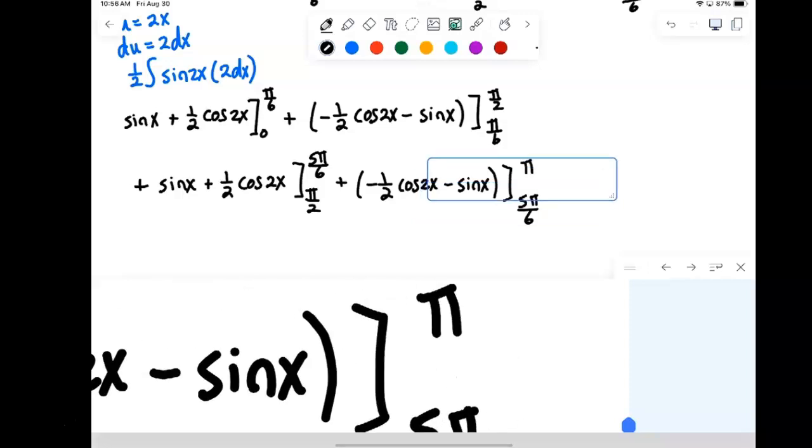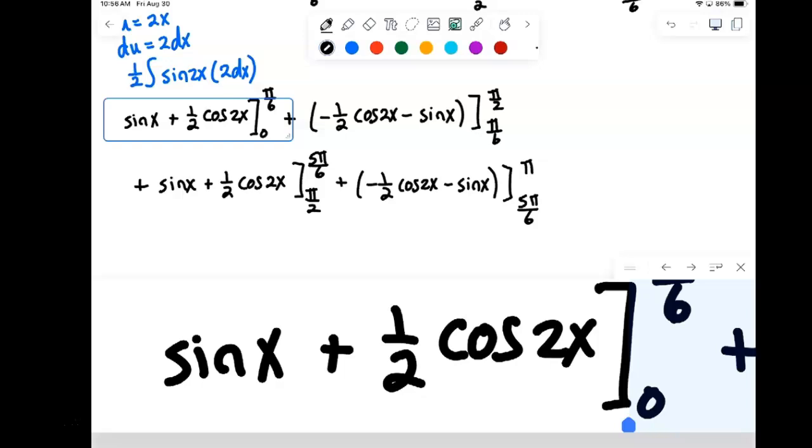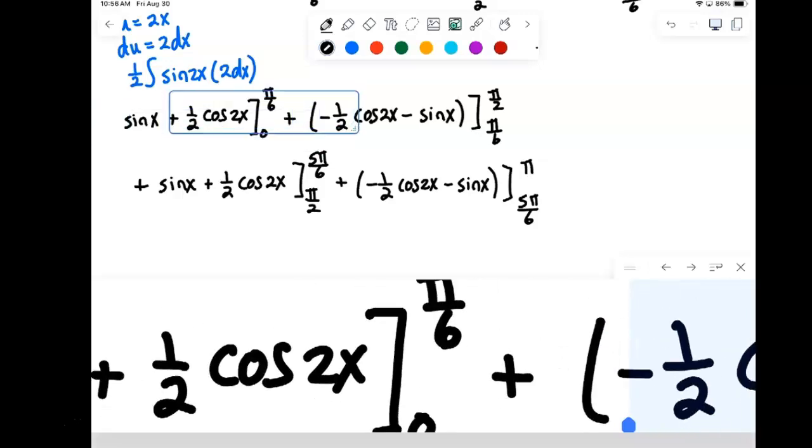Okay. And then it's just a matter of us going in and computing all of those things. It's a lot of things to compute, but fortunately they're all pretty much exact values for sine and cosine. So, of course, you could go into a calculator, but if you did this with a calculator and wrote all the stuff out and didn't make any mistakes, it'd probably take you about as long as it's going to take us to do this here by hand. So that's what I'm going to do by hand.